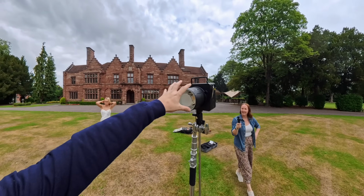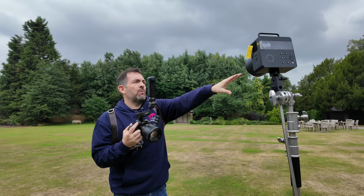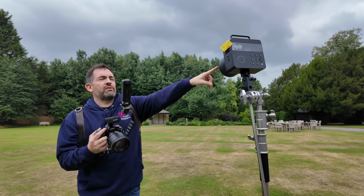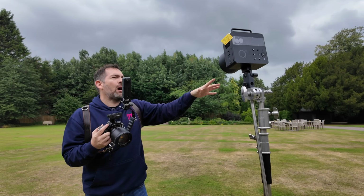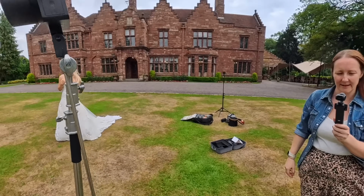Now, this does have a built-in Bowens mount, so I will be using the MagMod XL on the Q6 when we actually start shooting, but for now I want to just use what is in the box that Neewer have sent me.